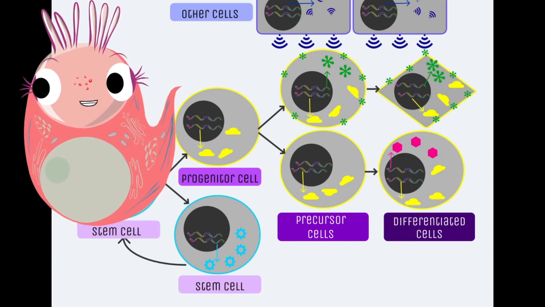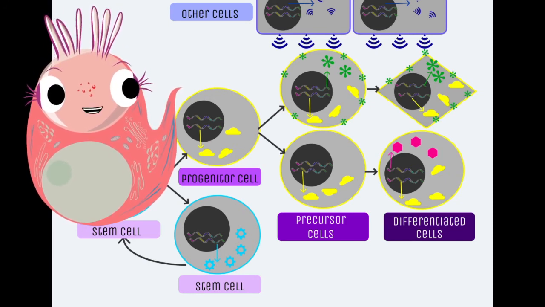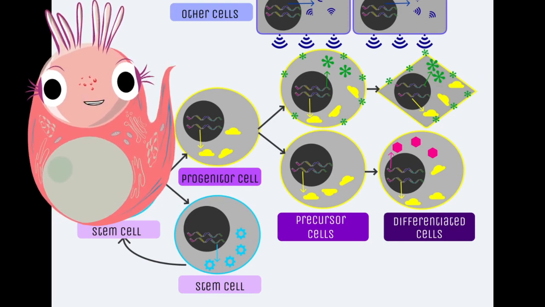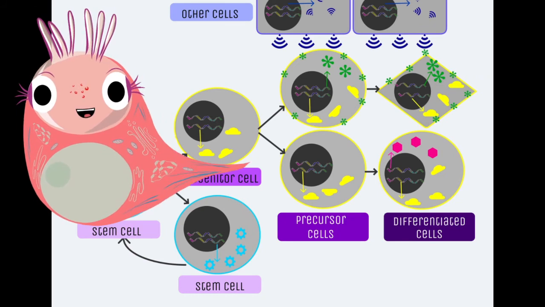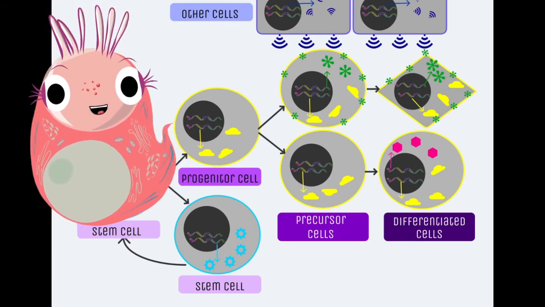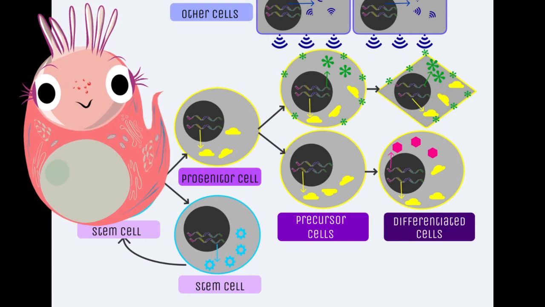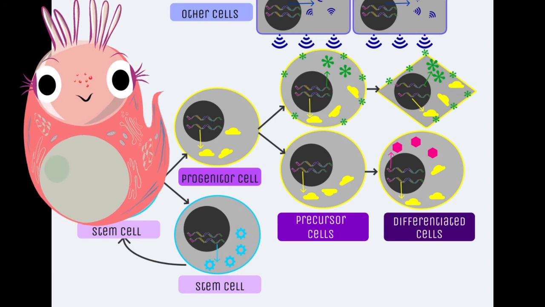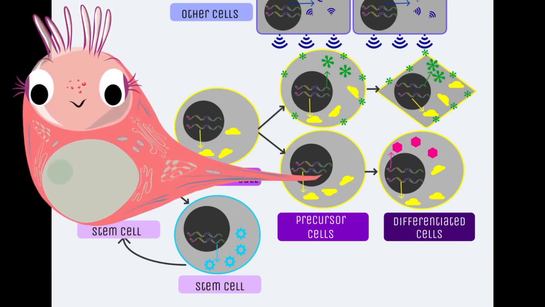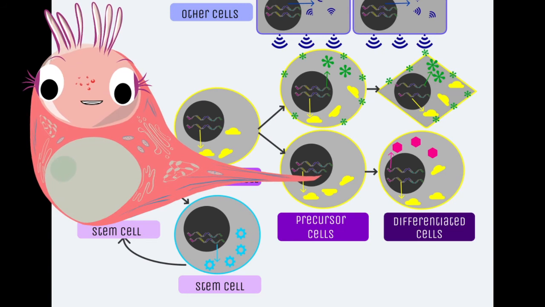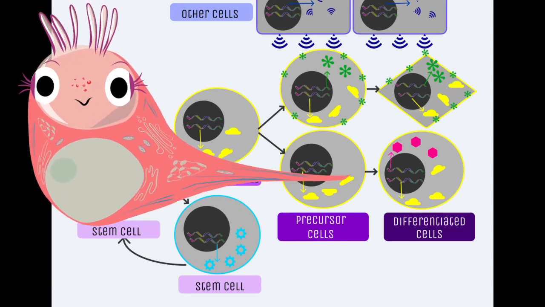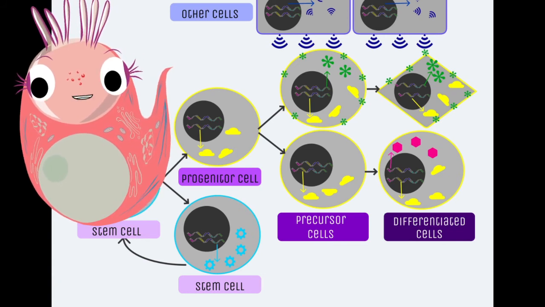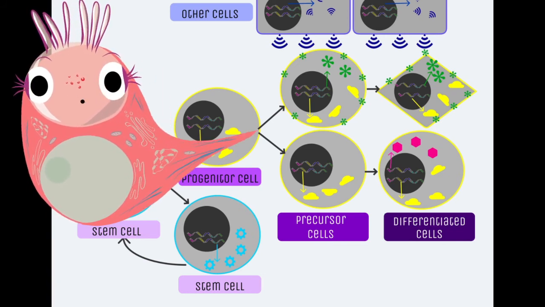So we classify them by levels of potency. So the stem cell itself can become anything, so it is called totipotent. The progenitor cell is called oligopotent because it can become many different things. So oligo means many, but not all. And the precursor cell is called either unipotent or pluripotent if it still has the capacity to divide into 2 or 3 different cell types, but it is much more restricted than when it was a progenitor.